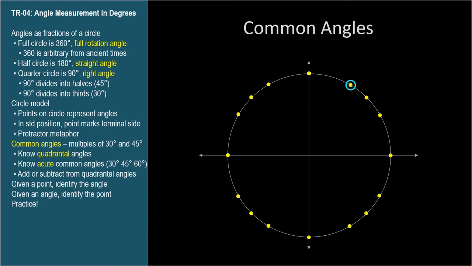What angle goes with this point? Well, it's one of our acute common angles, 60 degrees. Don't forget them just because they're easy. And this point is 180 degrees. Easy because it's a quadrantal angle. You should know the quadrantal angles without hesitation.